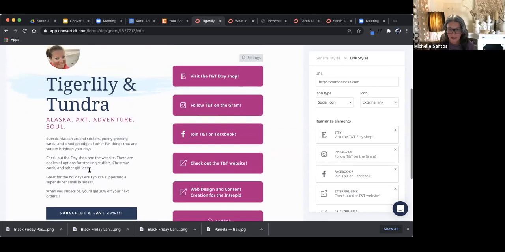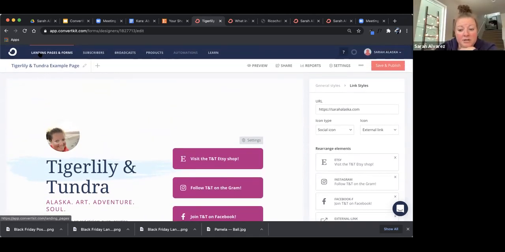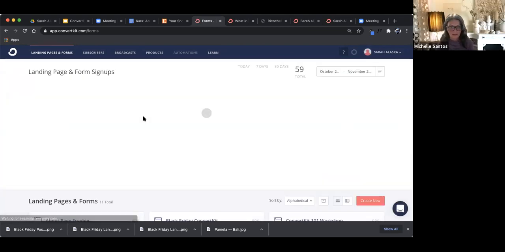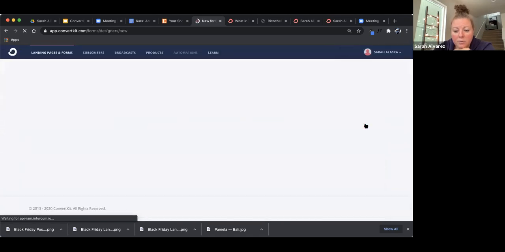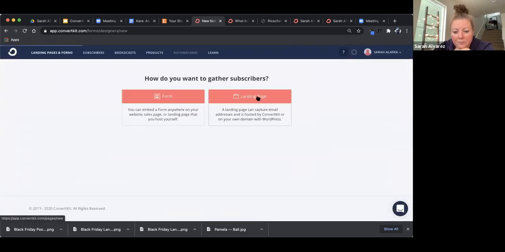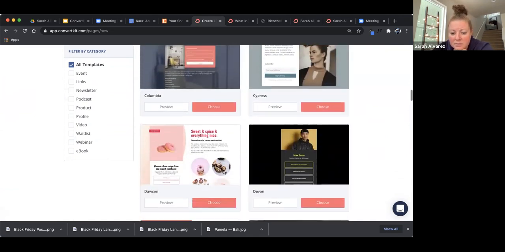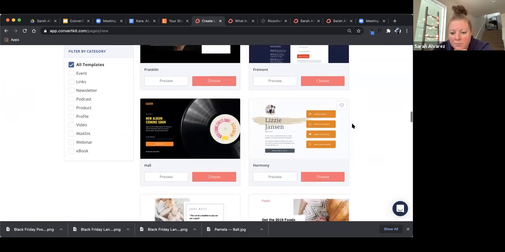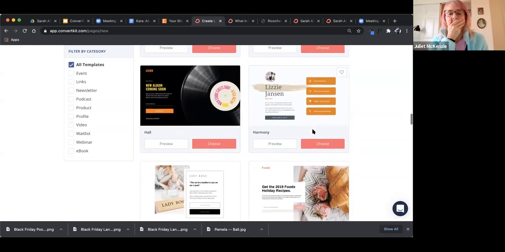Is this under landing? What is this under web? This is also under landing pages. It is? Okay. It's actually, oops, create new. It's one of the templates that's right here. Aha. Thank you for demonstrating that.